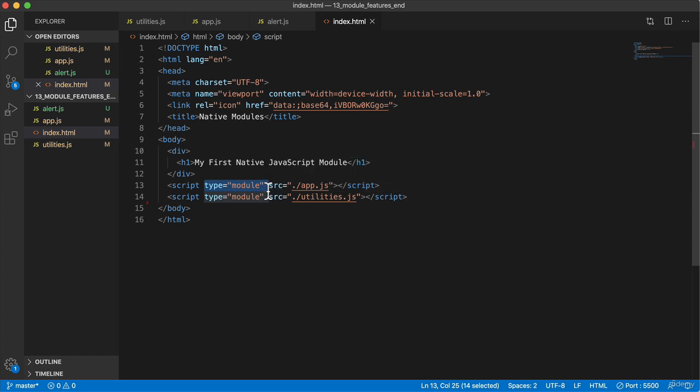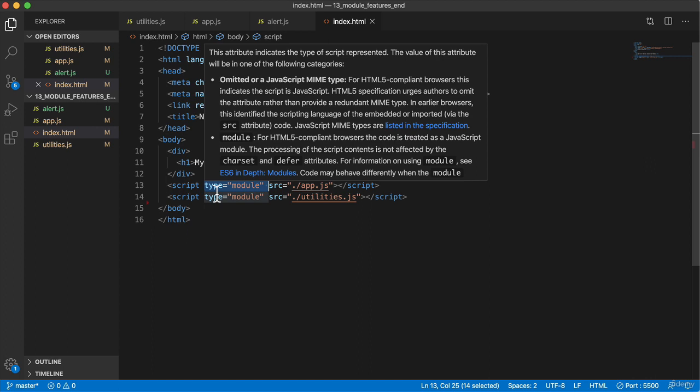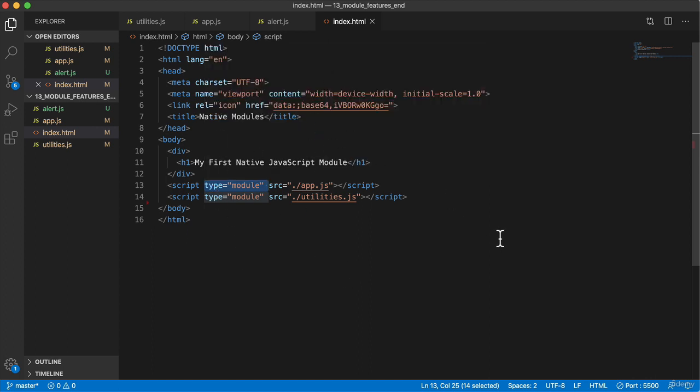And what that causes to happen is that when it encounters the script tag, it will begin loading the JavaScript, but it won't wait until it is loaded. It will continue working on the HTML file. Something else that happens with defer is it will wait until the HTML file is loaded before it does anything with the JavaScript, before it runs any of the JavaScript.